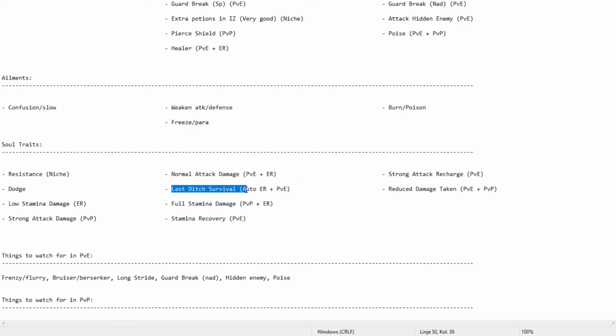Then you have last ditch survival. I don't really see this as a very useful thing in PvP because it will take up the slot of reduced damage, and that is way too valuable. The effective HP is a lot more, especially taking into account that we now have increased HP with the Transcendence function. That means that when it comes to effective HP in PvP, last ditch is way outperformed by damage taken.